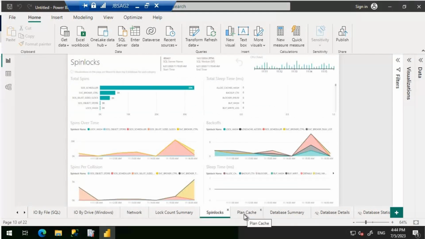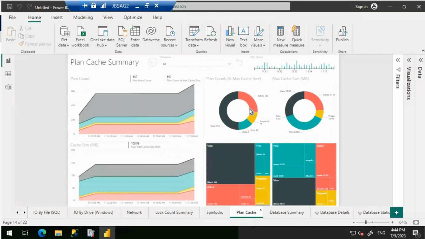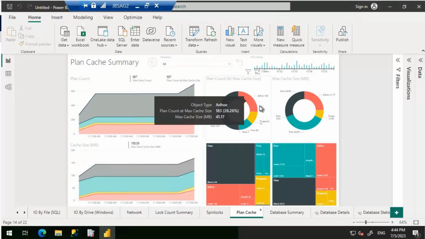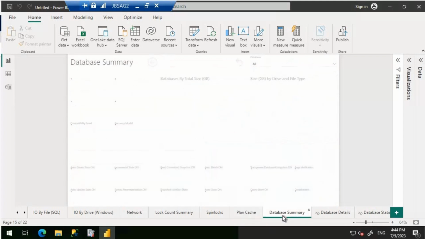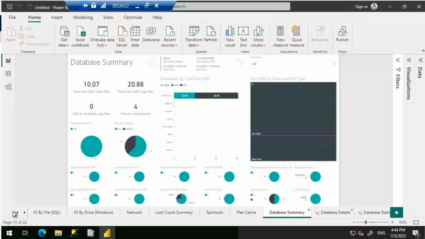You have details related to plan cache. So this one is really a good one, at least for me. I would basically be able to understand how your plan cache is positioned as far as your database server is concerned. For example, whether your ad hoc queries are there in your plan cache or your stored procedures, all that information you will be able to understand. You get the count as well as the size of the plan cache. So if you look at each and every report, that would give us a lot of information per se.